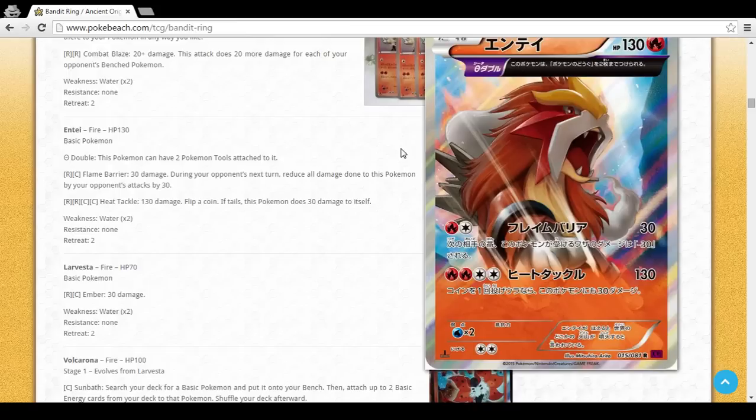So that's pretty powerful. For example, we can latch on 2 Muscle Bands to it, and then its Heat Tackle attack can hit for a massive 170 damage, which is pretty impressive, but it is quite energetically expensive. So I don't think we're going to be seeing a whole lot of the Entei. Its Flame Barrier attack isn't the greatest as well.